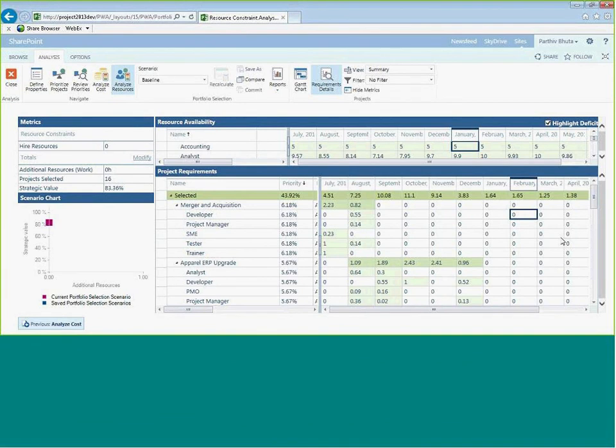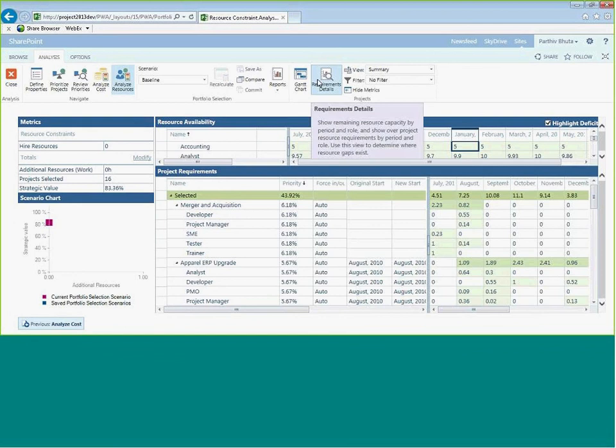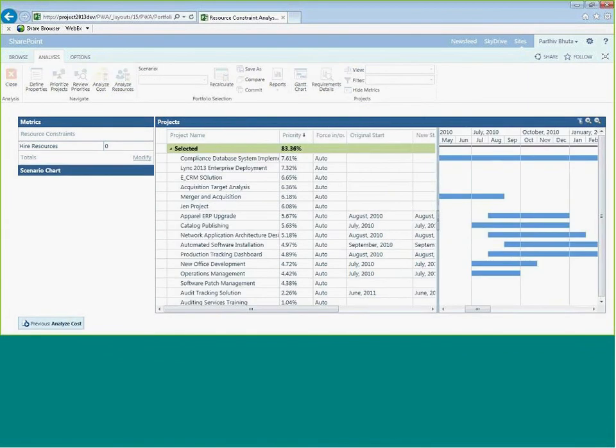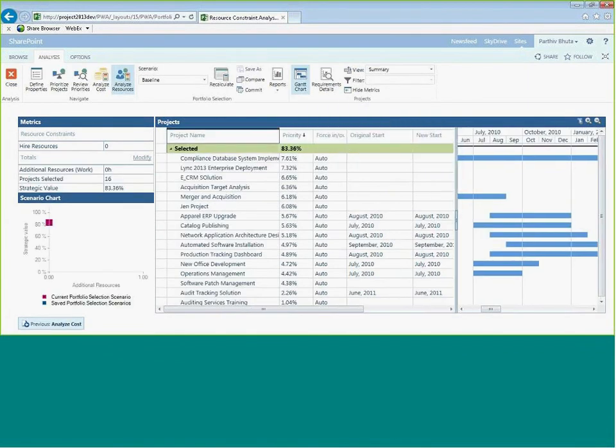So what I can do is go ahead and change the start date for my project to start on a different date, so that I have enough resources to perform my projects correctly. You can also see the effect of hiring additional resources. You can input more resources over here, and it'll show you the effect of adding these resources to your portfolio.